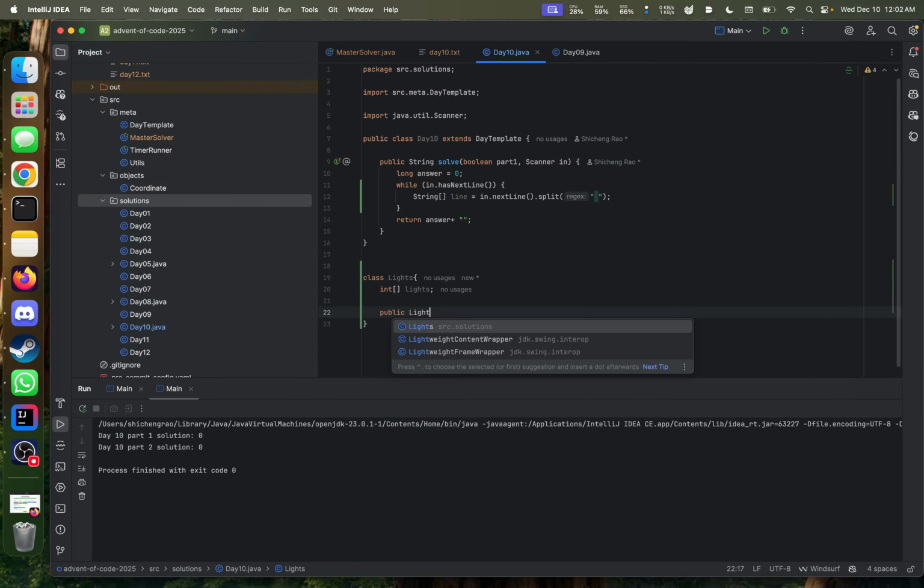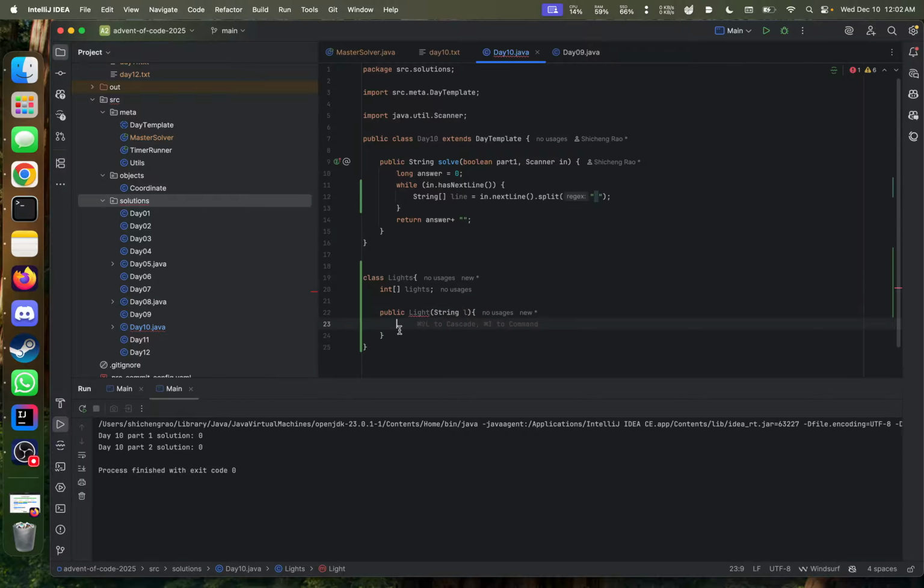And then we'll make sure to make it work. Public lights. Kind of weird to have a plural in an object name, but it's multiple lights, right?